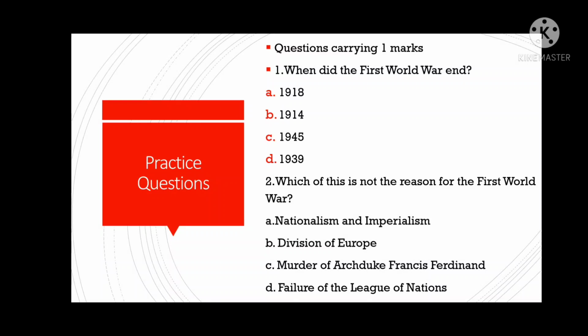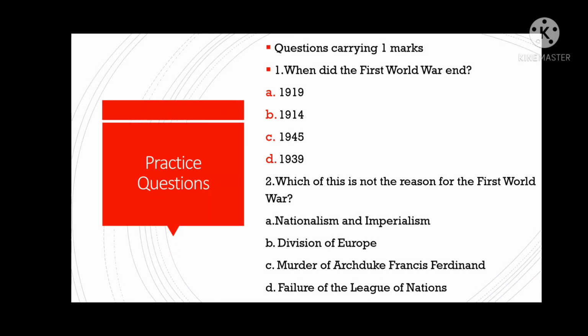1918. Okay, in case they have not given 1918 but they have given 1919, 1914, 1945, 1939, what will be your answer? 1919. Okay, officially it came to an end by signing the Treaty of Versailles in 1919. Otherwise it came to an end in 1918. So the answer is 1918. Please read the entire question properly. Don't write the answer in a hurry.